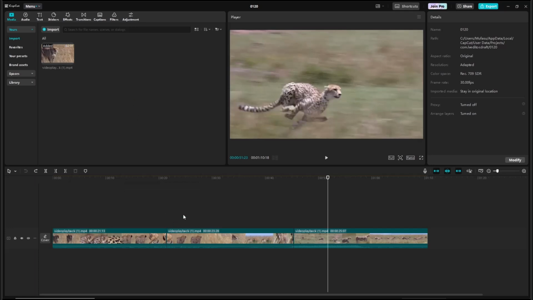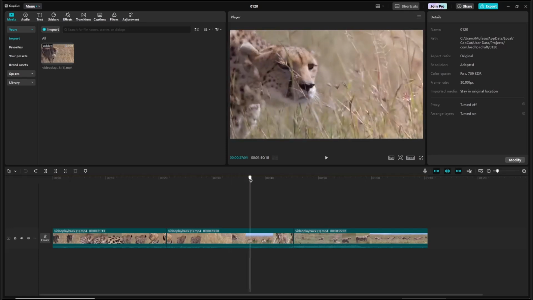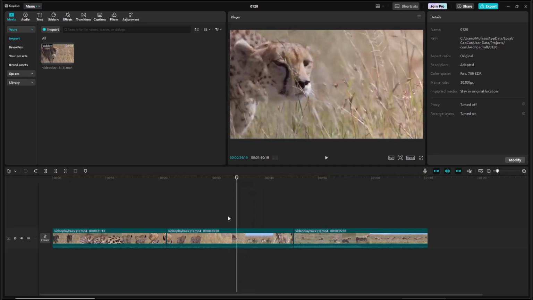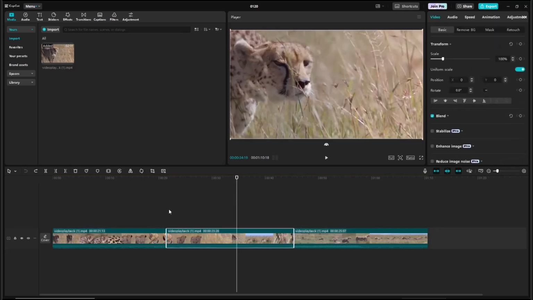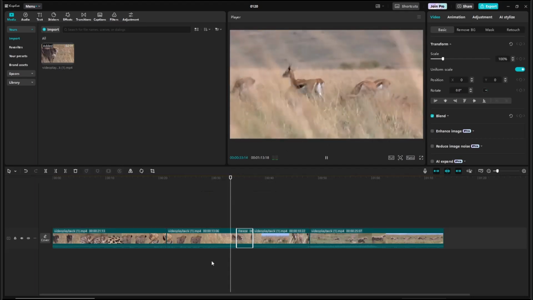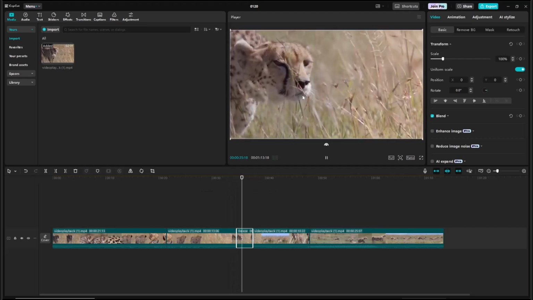So we have this example video, and if you want to freeze frame, you can move into the timeline and select the video or clip. Click this icon to freeze the selected timeline. Okay, you can click and it will create the freeze timeline. You can play from this point, it will automatically freeze, and then play again after this point.